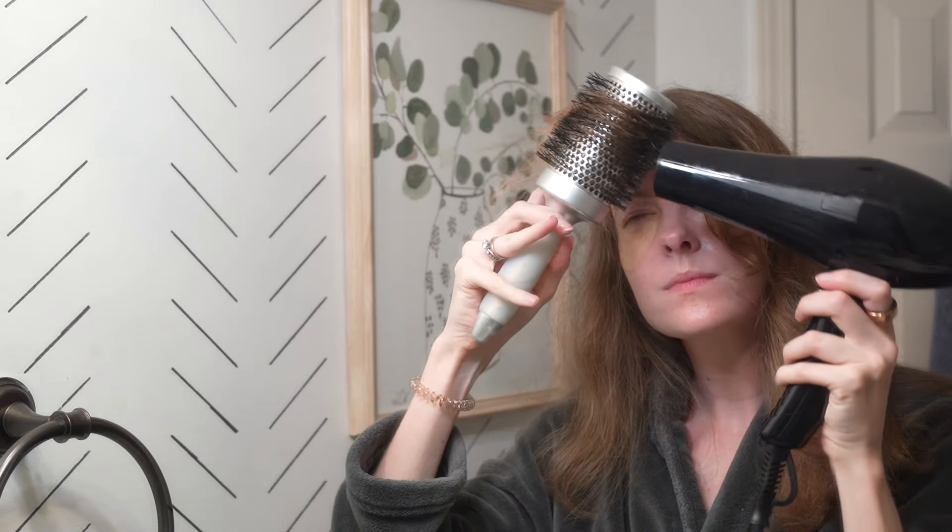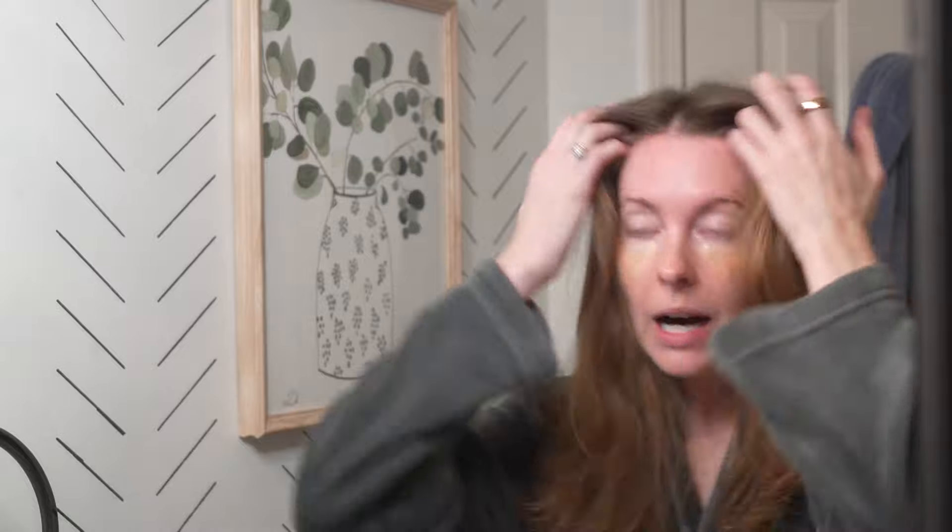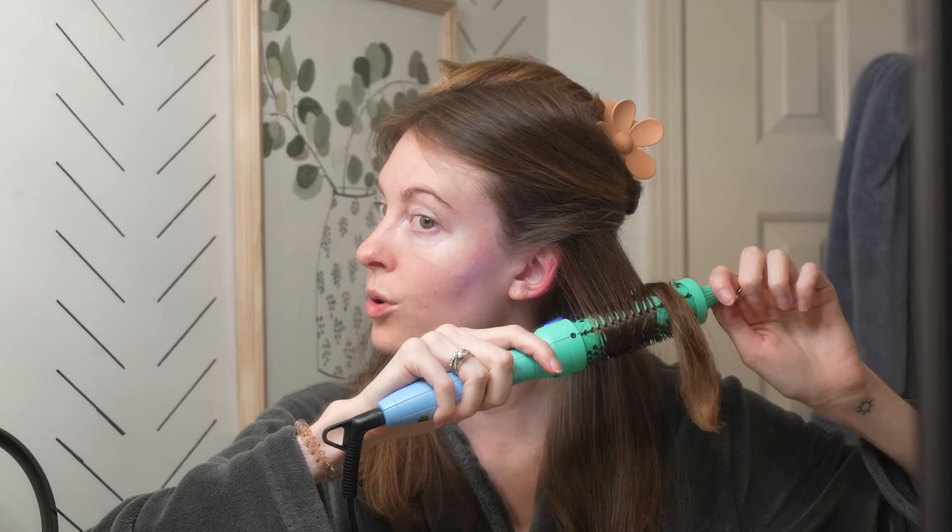Once we get to the front pieces, the goal is to pull forward and across. The goal of this is just to get it dry, and we're going to use the thermal brush to style. I got this one off Amazon — it was super cheap and takes about 30 seconds to heat up, which is really nice. I'm also going to take these eye patches off now because they are drying and sticking to my hair. My strategy is pretty minimal: I just take the brush, take a section of hair, put it either over or under, wrap it around once, and then just pull.